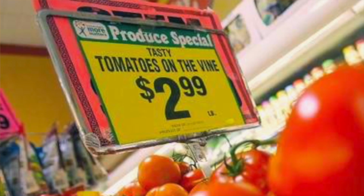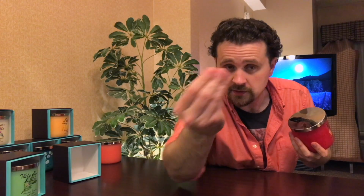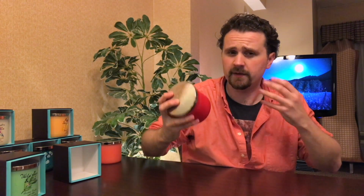There's no mistaking this. That's the smell of a tomato vine right here. That's reminding me of being around my father's garden. If you've never spent time around a tomato garden, the next time you're in a grocery store, pick up the tomatoes that are still on the vine, rip off one of the leaves, crumble it up in your fingers just like this, and then smell your hand. You're gonna smell this. It's a very distinct, very pungent smell, and it's very, very hard to describe.